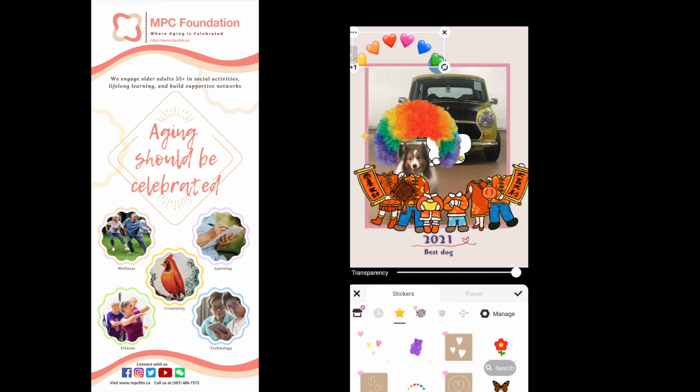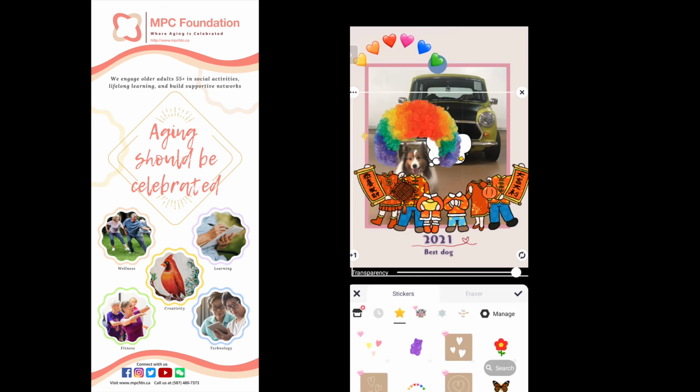So what I can do is delete it. How you can do it is press on the sticker and the square will show up. On the top right corner, you can see the cross, which means you can delete the stickers.